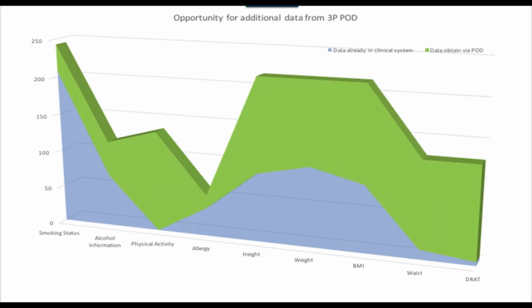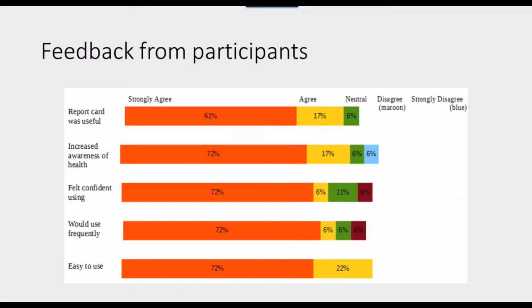And I think this graph gives you a sense that we've probably gained as much information as we knew from the pod. So we've probably increased our information by 100%, if not more. So this is information that one might expect we would know about our patients, but we don't. It's just not in our system, and the pod was able to significantly increase the information you held about your patients over a relatively short period of time for those who participated.